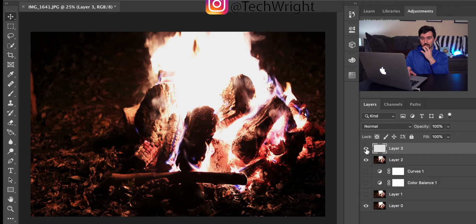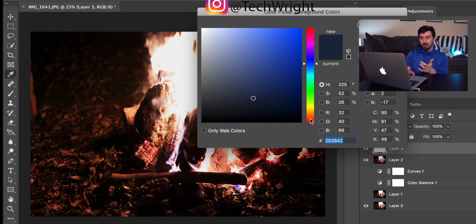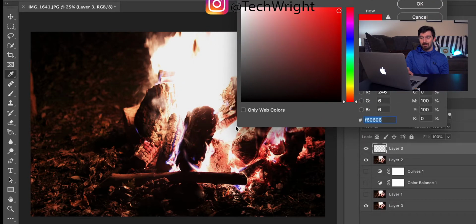So I'm going to go down here. I'm going to click this. I'm going to just click a random red. It doesn't have to be specific. This is your preference. You might want to pick orange to accentuate the orange color more. But we'll get into that in just a few minutes. So I'm going to click just a random red. I want the red to be a little bit more bold than the red I see in here. So I'm going to click OK there.